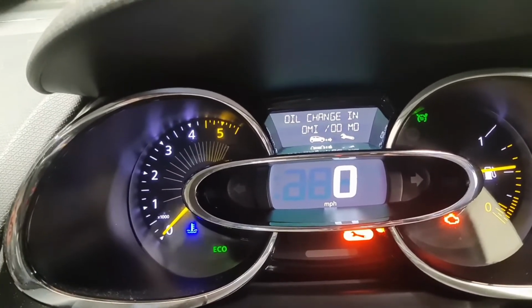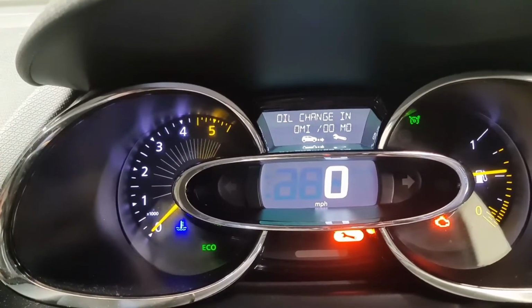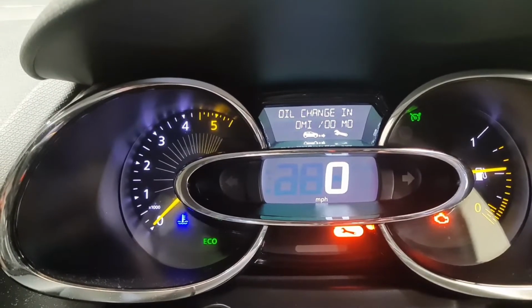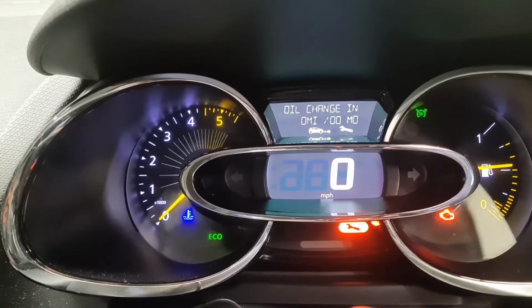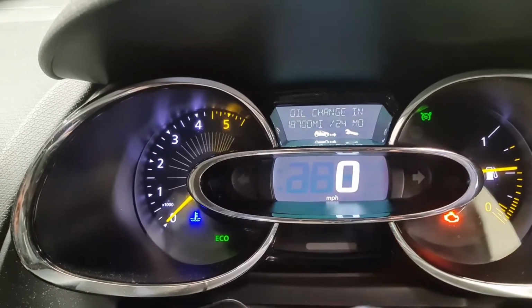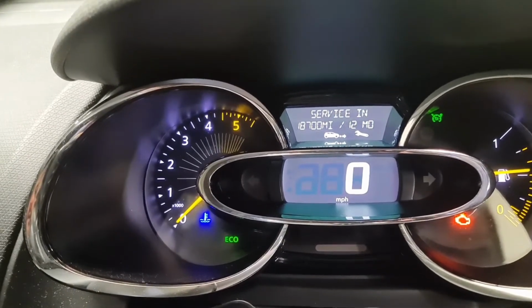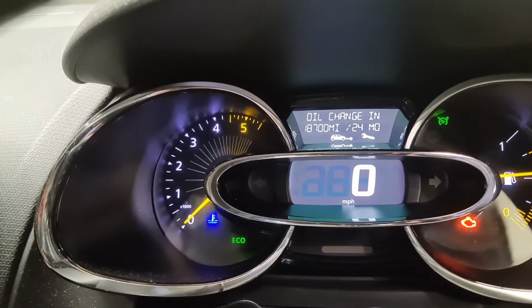Press and hold the button. I let go of the button, hold it again for 10 seconds. That's 18,000 miles as well. I let go of the button, press the arrow button up again. Now you can see servicing 18,000 miles, oil changing 18,000 miles as well.